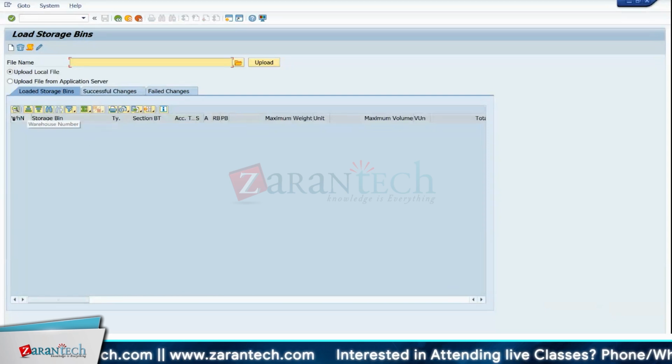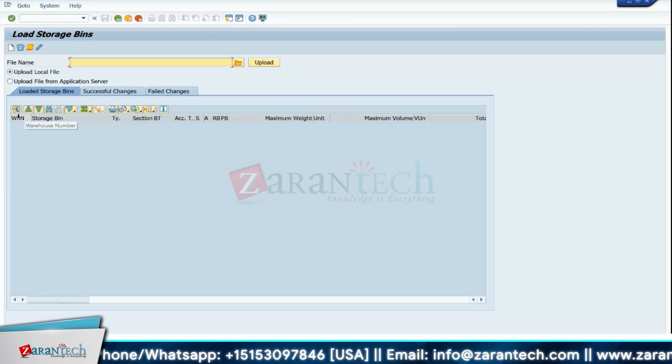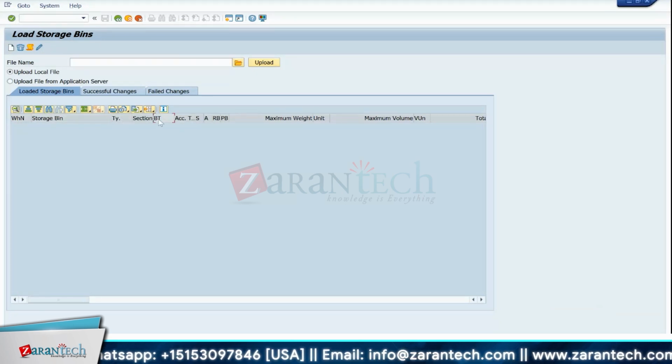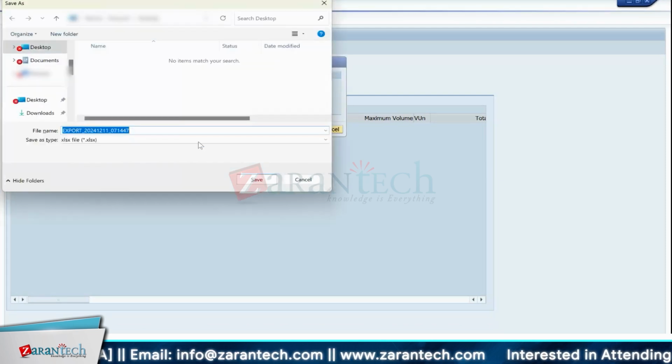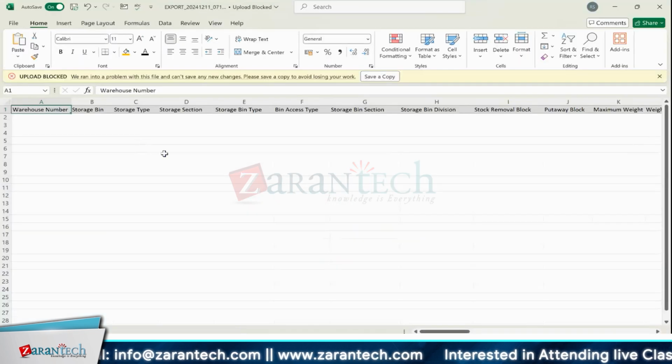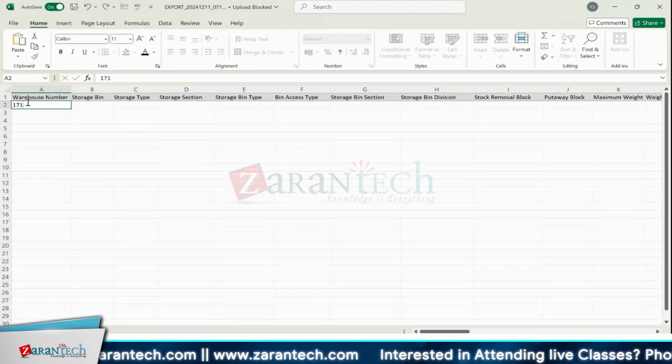Now the template is already provided over here. It's not like your stock upload template. So the stock upload template, I will share it with you guys. Just remind me, there is a SAP note as well. If you just download that note, in that note itself, the template is provided, okay. But for your convenience, I will just share that template with you. It will be there in the list of your materials. Okay. So over here, you see warehouse number, storage bin, storage type, storage section. This is the template. So what we'll do, we'll just export this. Okay, that's fine. So I'll export this and then I will adjust. Okay, perfect. It's fine. So our warehouse number is 1710.